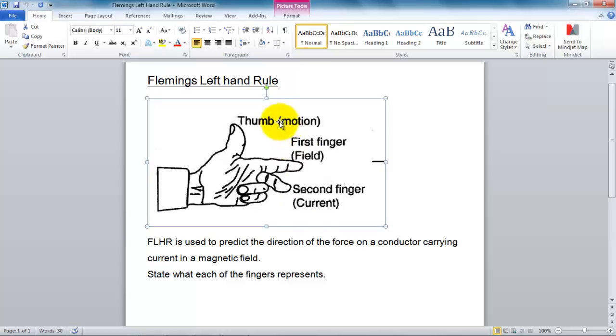So what I need to do is to remove these wordings here, motion, field, and current, so that the students can fill up these spaces to show that they really do understand what the thumb, the first finger, and the second finger represents. So let's go to the diagram so that we can remove these words, motion, field, and current.